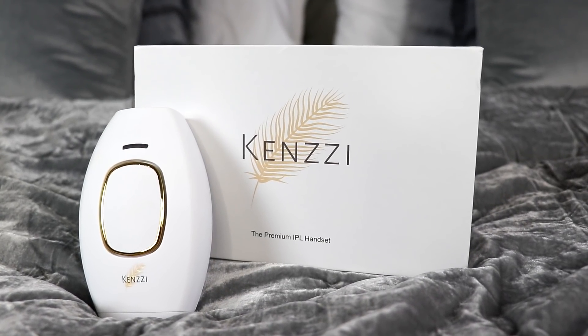Before Joshua and I got married — I want to say it was like six years ago — I actually went to a place to get professional laser hair removal done on my body. The experience was just kind of high maintenance. I really like Kenzie because it's in the privacy of my own home. I don't have to drive and go somewhere or make an appointment, sit and wait, or spend lots of extra time. With the salon, all the hair had grown back, and it was just pretty much a big waste of money because for me it was not a permanent solution, and I probably needed more treatments, but it's just so expensive.